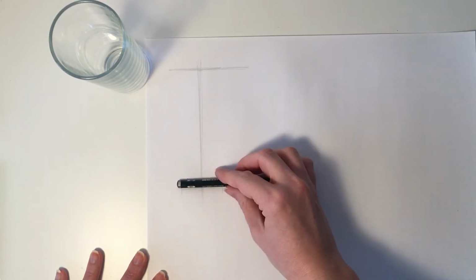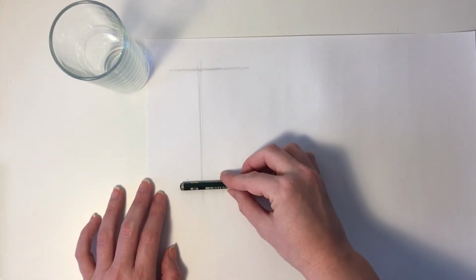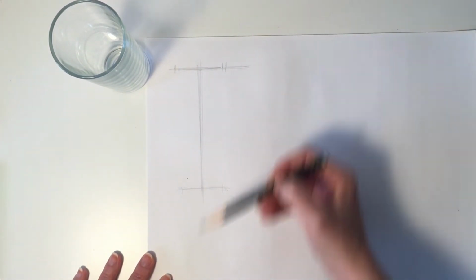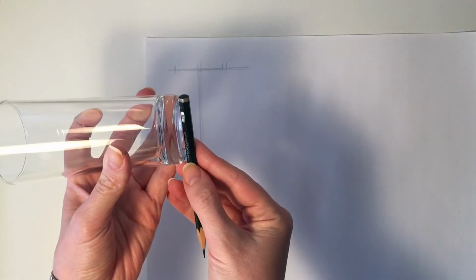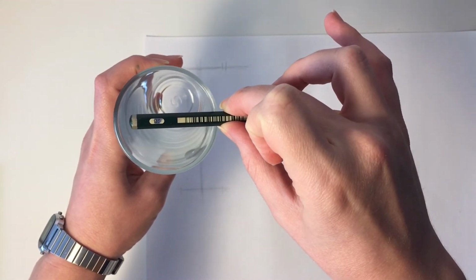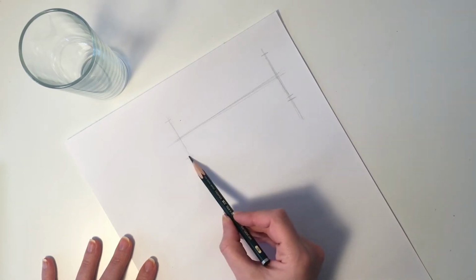And of course, for the top part, remember I need a little more than 1 unit. So I'm measuring and making it slightly longer. If you don't feel sure about your measuring, you can always remeasure. To be sure, measure it again and try to do the same on your drawing.